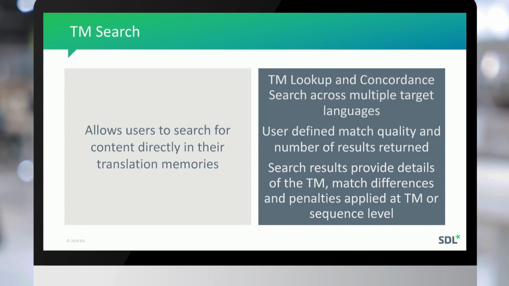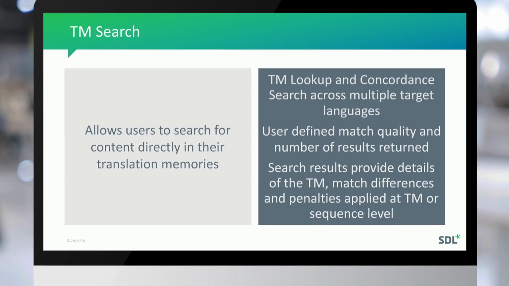The TM search feature, again, is something that we have released quite recently. This is intended to provide users with much more insight into their translation memory content. So I think that the feedback that we've had from users in the past is that although they're obviously benefiting and leveraging from their translation memories, it's difficult for them to exactly know what's actually contained within their translation memories. It was almost like a translation memory was a black box for them. They were getting the benefit of it, but they didn't really have that level of visibility or control into what was contained within their translation memory.